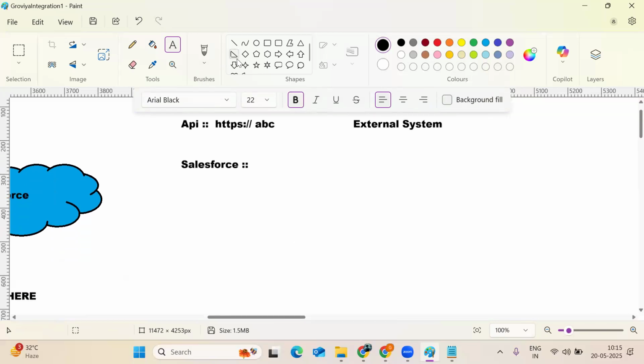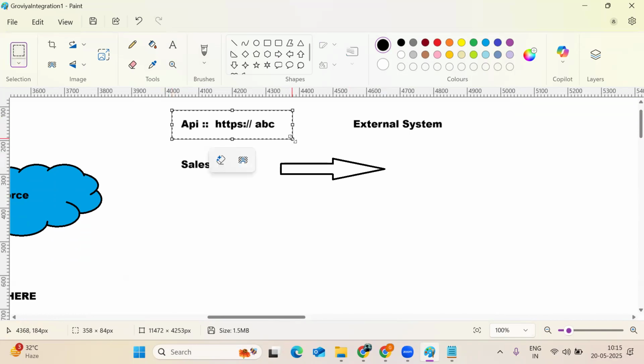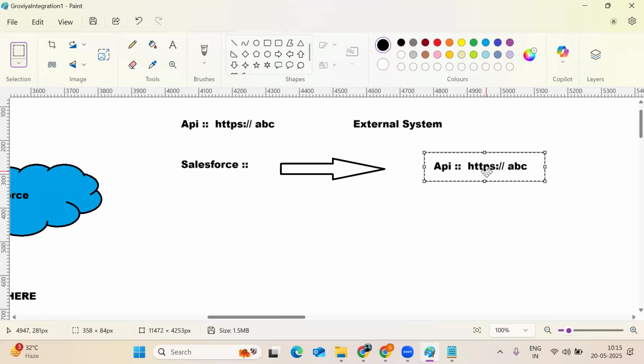So what I'm doing is sending a request to the external system. From Salesforce I'm going to call the external system, and the external system is providing this API. I'm going to hit this API.